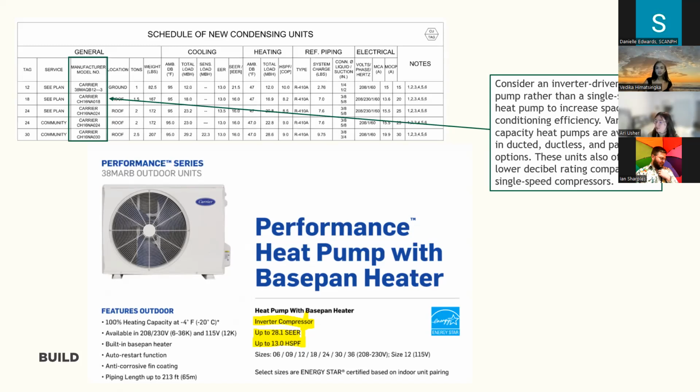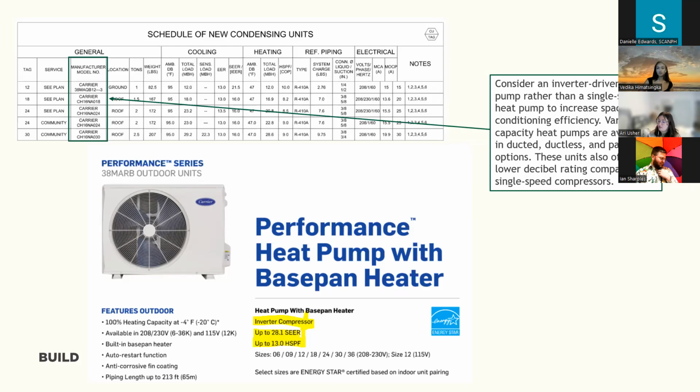So a single stage compressor basically has two modes. It's either off or it's on. And it's always going to be sized to meet the heating and cooling demands on the coldest and hottest days of the year. But for most of the year, you're not going to need that much space conditioning. However, since it only has on or off, it means that the compressor is going to be short cycling on those days that aren't the hottest and coldest of the year. That's going to reduce efficiency because there is a high energy cost for startup, and it's also going to increase wear and tear on the systems.